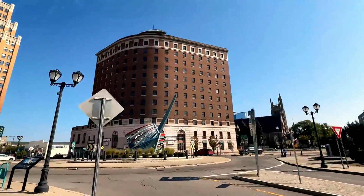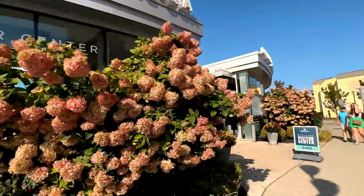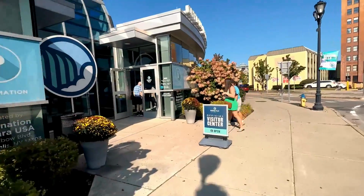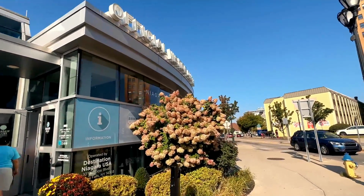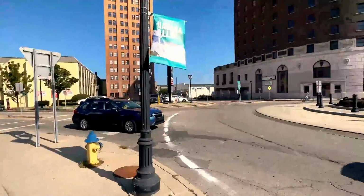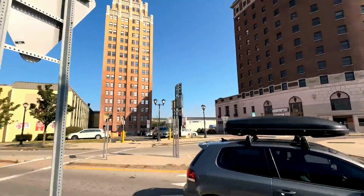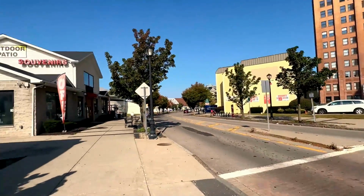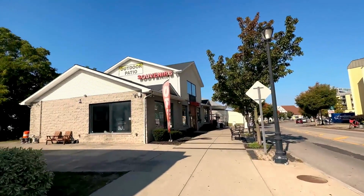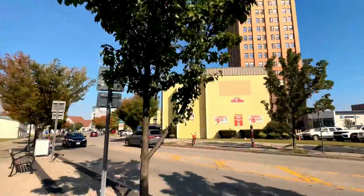And I'm born and raised in Buffalo and Niagara Falls, right? Two totally different cities. Anyway, it's still kind of shocking to me anytime I go to Niagara Falls, whether for an appointment or I'm going to do some shopping. You would just think the city that gets 21,000 people every single day would be much more built up than what it actually is. Why that is, to this day, I just can't figure it out.